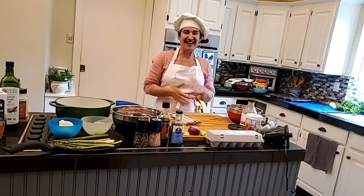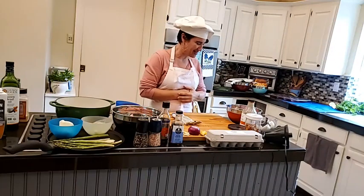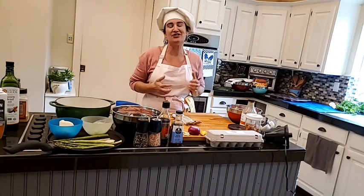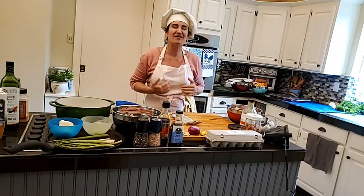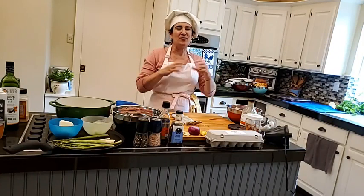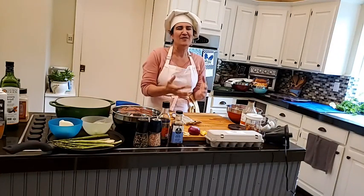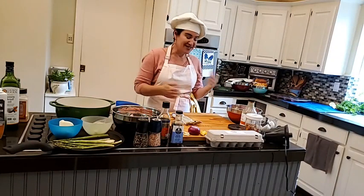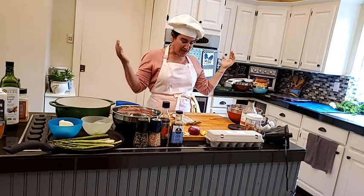So let's get started. I'm super excited today. And it is nasty cloudy out, but that's okay. We're still going to bring joy to the kitchen because we are cooking with love. We are infusing that into the meals that we provide for our families or ourselves. We should love ourselves too, right? And so here we go.